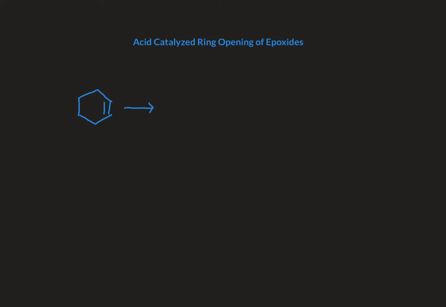Epoxides are useful in synthesis because it gives us another way to form a diol. And so if we look at this cyclohexene and we were to add MCPBA to this, remember that is a peroxy acid, and so it's going to generate an epoxide where that alkene was. And it's syn addition, and so the oxygen is coming up from both of those carbons to generate an epoxide. And then if we take that and add a little acid and water, we can open this ring.